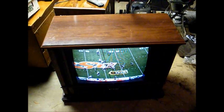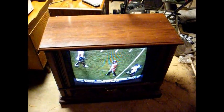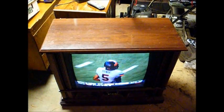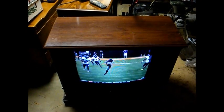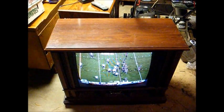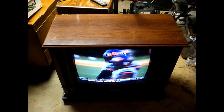This is a 2001 Zenith console — I think it said it was a 25-inch, it's either a 25 or a 27-inch, I'll have to look and see. One of my classmates from high school that I haven't seen since high school found me through Facebook and sent me a message and wanted to know if I wanted this. She said it belonged to her grandfather, and he was one of those people who wanted a cabinet model TV and wouldn't have anything else. I guess it's a good thing he got it when he did, because I think 2001 was probably the last year that Zenith made a console TV.